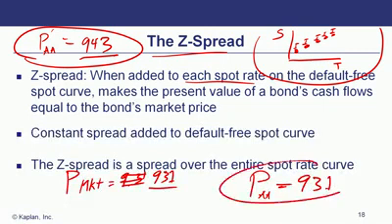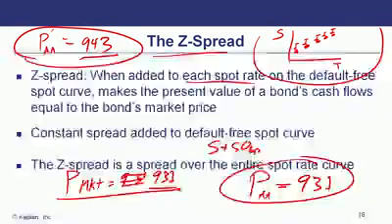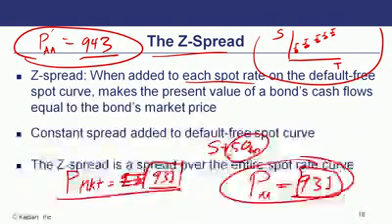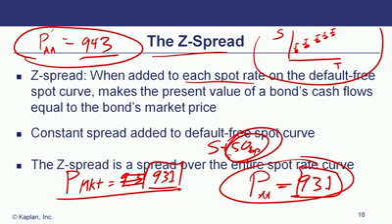So I took the spot rates plus 50 basis points. For each spot rate, I added 50 basis points, and now I've forced the market price and the model price to be the same. Well, that 50 basis points is the Z spread. It's the constant spread that I add to every spot rate on the theoretical spot rate curve for treasuries that forces the market price to be equal to the model price. And what that says is, for accepting the additional risk associated with a AA bond relative to a treasury, I earn 50 basis points more in return. So that's my compensation for bearing the credit risk.